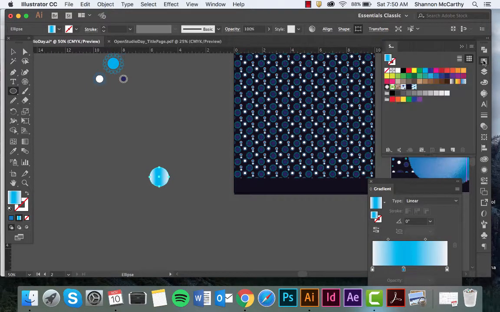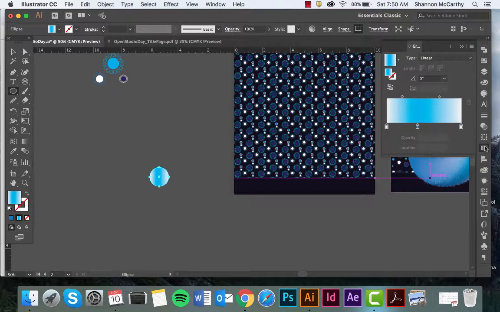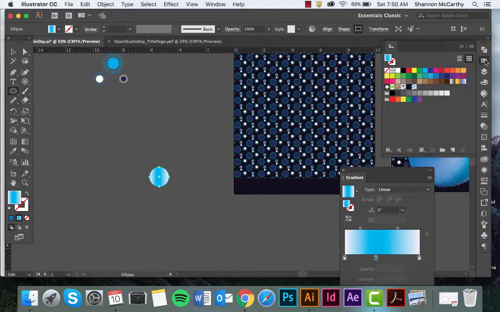So how I made this gradient is that first I had to drag the gradient off the toolbar because Illustrator does not like 2 things open at once. So I clicked and dragged it off. And I made sure to open my strokes along with that so I can work with the different colors. It works best with 3 colors, so I want light colors first. So I drag down white by just simply clicking and dragging down. If you don't want a color or remove it, just simply drag it off. And you can readjust down here with the main location or just here with the gradient flow. This will all be different outcomes for how those look.